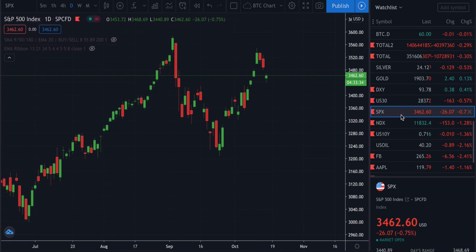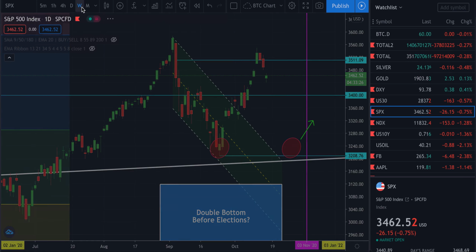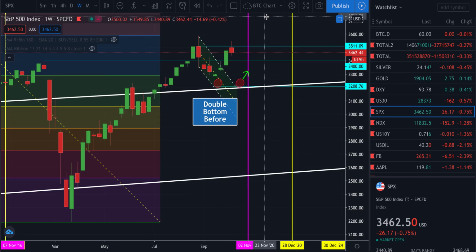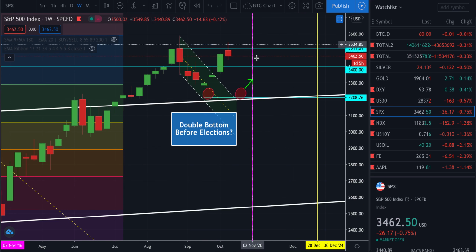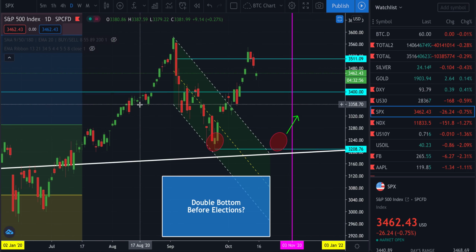Now, what we need to see for the end of the week, and what we need to see moving into the elections, in my opinion, I will switch to the weekly chart, is I would like to see us stay between these two blue lines. If we can trade between these two blue lines before the elections, I think we will see a new all-time high very soon. We don't have any trading range for the traditional markets at these levels. We just had an all-time high and then we crashed down violently. So I have essentially two predictions here, not necessarily predictions, but I have two outcomes.